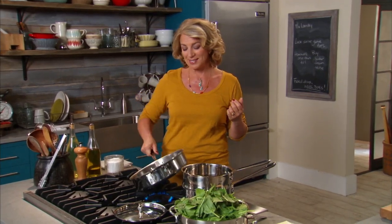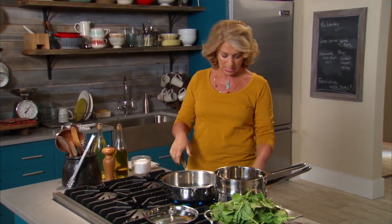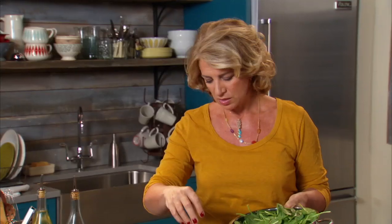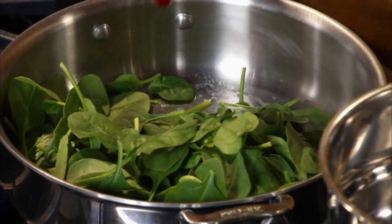He finally realized, and now he's actually a great spinach cooker. The thing is, especially when you're using baby spinach — and that's what I have here — it cooks down, it really cooks down. Half this volume we're going to see in the end. So I just get a little bit in here and just hang out for a second. You'd be surprised how quickly it's going to just collapse.